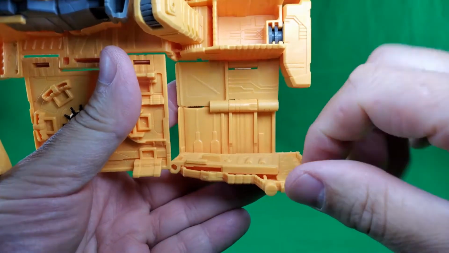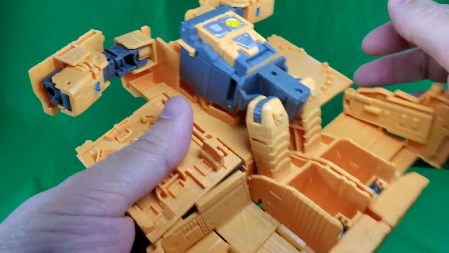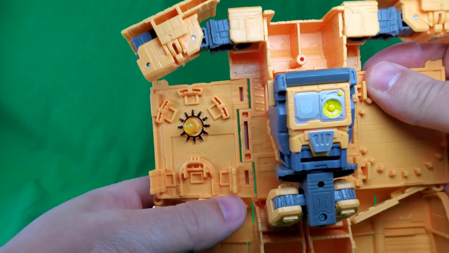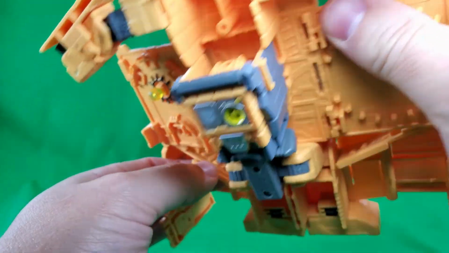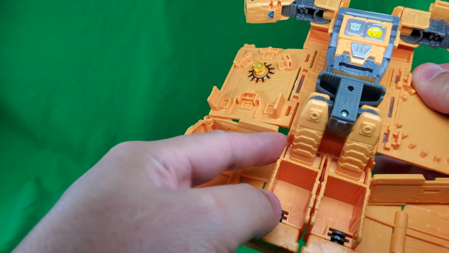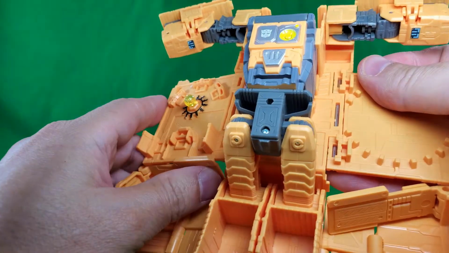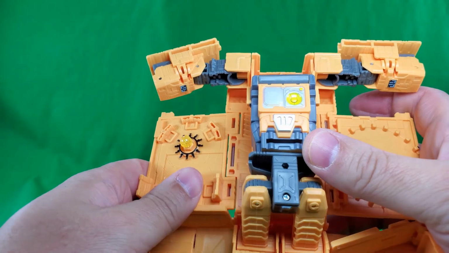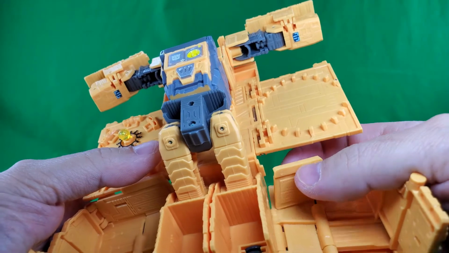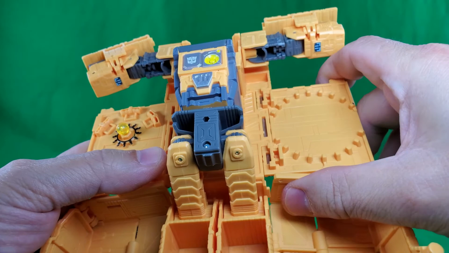Then you turn around and look at the back, and on the inside there's these little flaps right here. You just kind of flip those up and we'll maneuver them into position. There's slots right here that line up with this, and then there's a tab right in there that just kind of holds it in position. And then we'll do the same thing over on the other side.